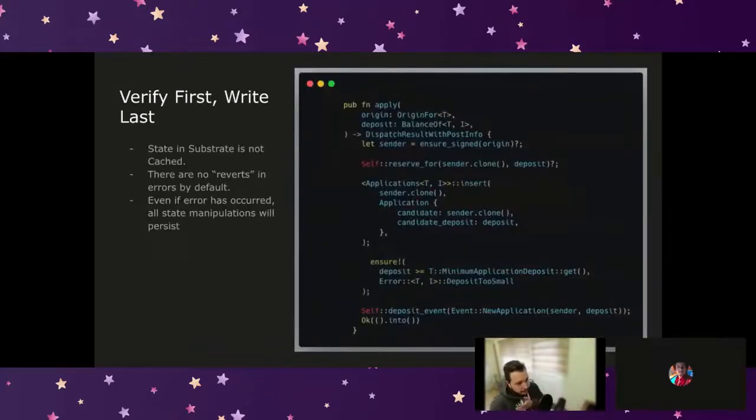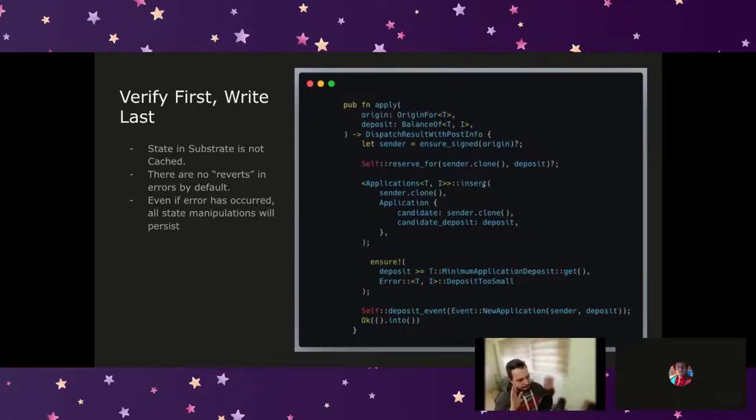Verify first, write last. In Substrate, you are not building smart contracts, you're building chains. The state in Substrate is not cached, and there are no reverts on errors by default. So you have to verify the data that you're writing first. Let me give you an example.